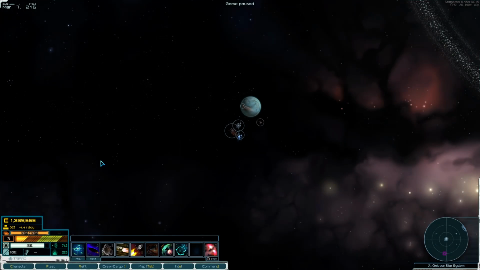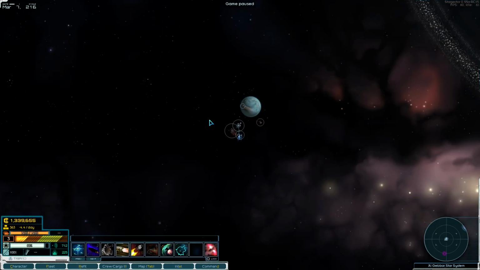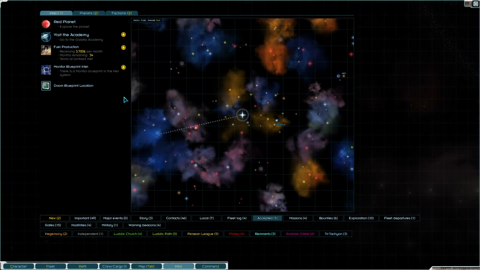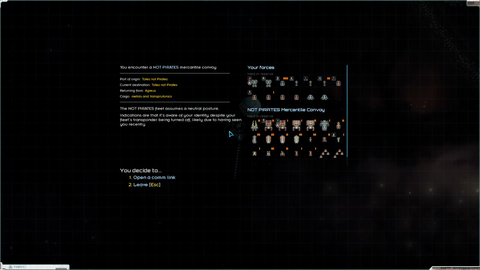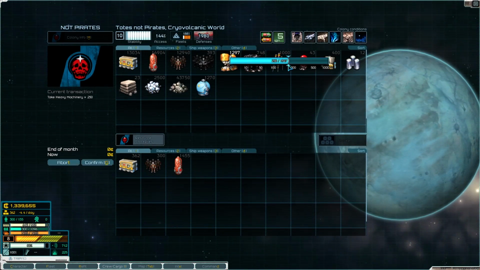How close are we to the end of the month? Not close at all. Well, we do know there was this nebula over here somewhere we've been to. It had that tech lab, that research station. I want to go look at that. Now, in order to do that, I'm actually going to need 150 of these.